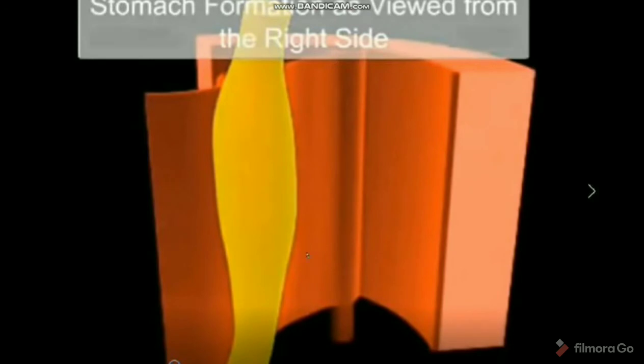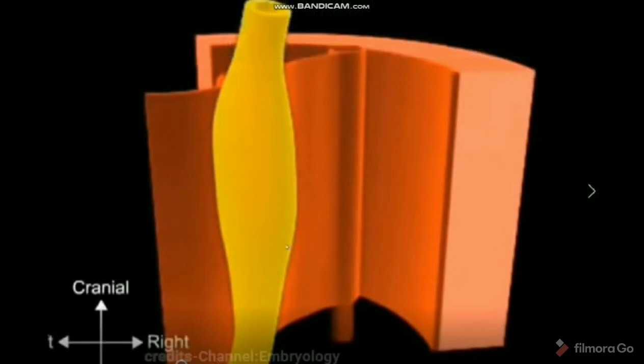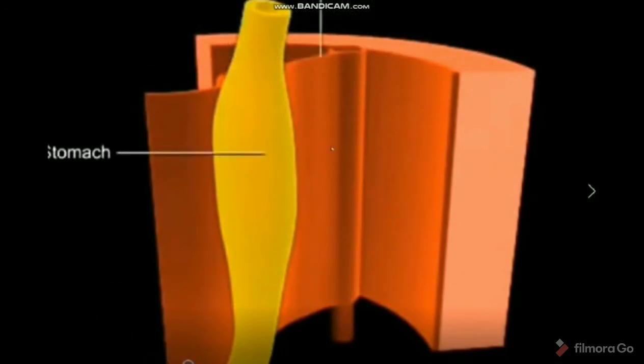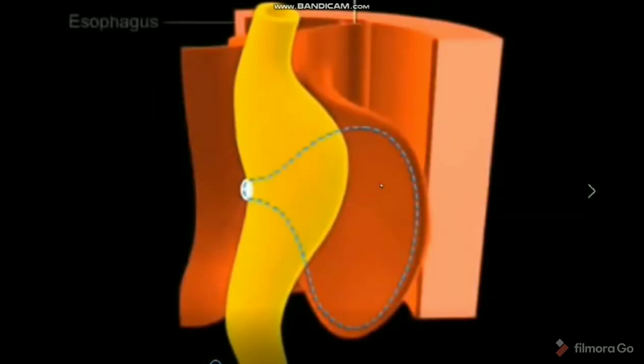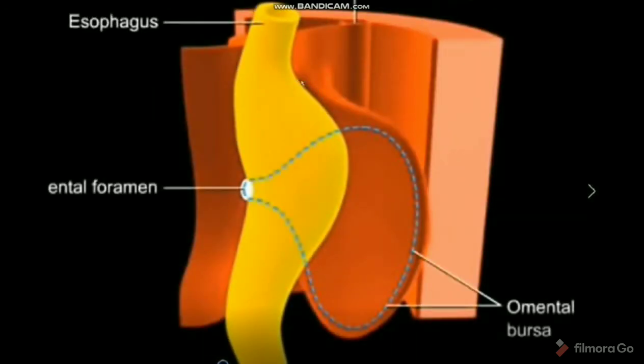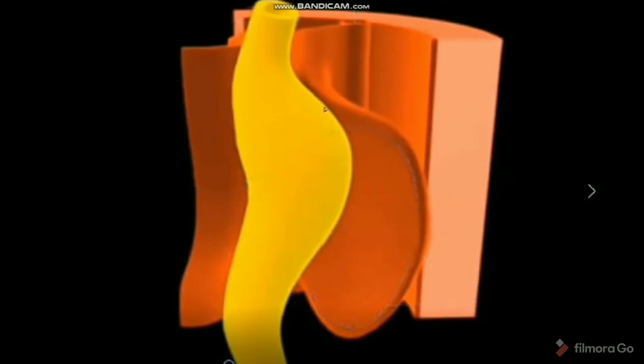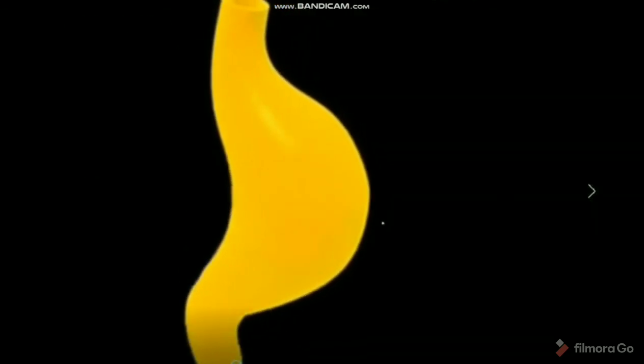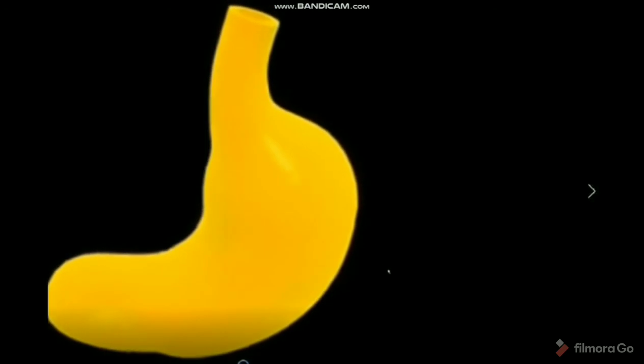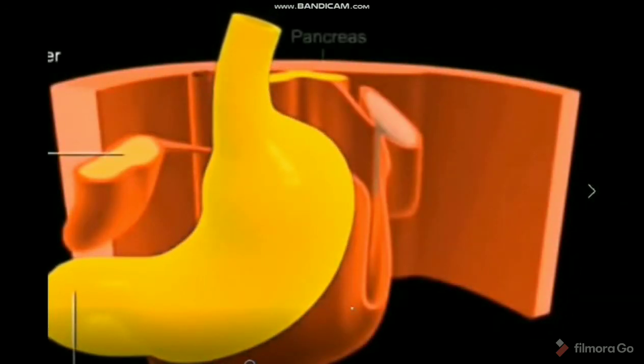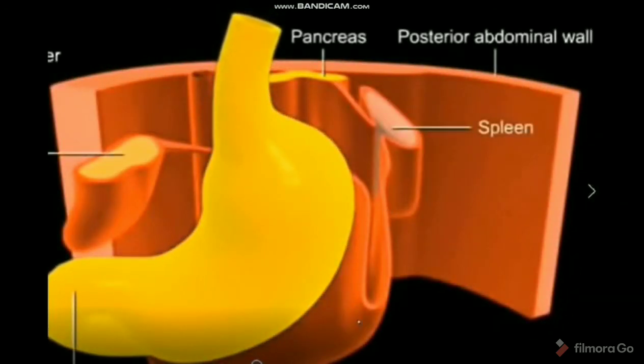The same thing you'll be seeing from the lateral side. So this is the posterior abdominal wall, and so this is the dorsal mesogastrium. Now what happened because of this entire rotation is that the ligament which is attaching to the greater curvature of the stomach formed the greater omentum, and because of the rotation it got folded upon itself to form this entire apron-like thing, and that's called the greater omentum.